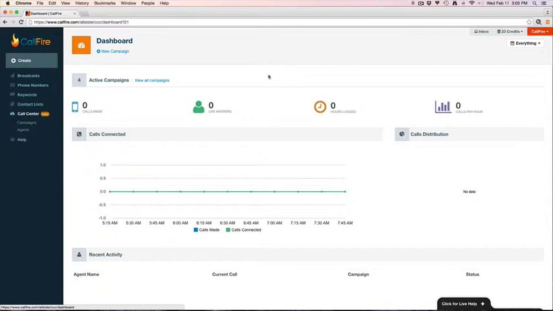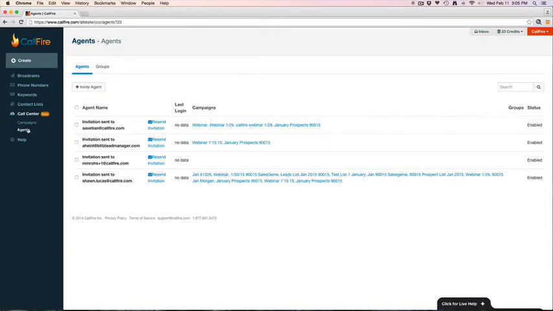As an administrator, you're going to want to go over to Call Center. When you click on Call Center, it expands the menu on your left side to allow you to see the word agents right beneath it. This is where you can manage all of the agents you've invited to your account. As you can see here, I have four different callers enabled, producers enabled on my account. You can see they're invited to various campaigns. Some invited to none, haven't given access yet. So with each campaign, you can invite the callers you have saved to your account to those campaigns.